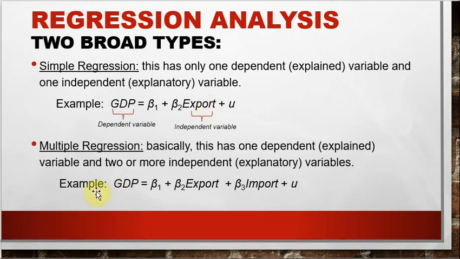Okay, so the example in this case is where we have GDP as a function of export and import. And I'm sure you have not forgotten our beta 1. What it stands for, we call it intercept. It's trying to represent the position of GDP if export and import are 0. You may not expect GDP of that country to be 0 as well. So this value here represents what should be the position if all other things are 0. But the fact that we have included export and import makes this model a multiple regression.